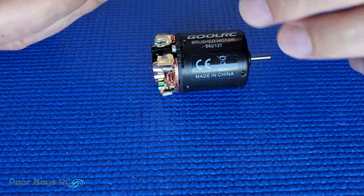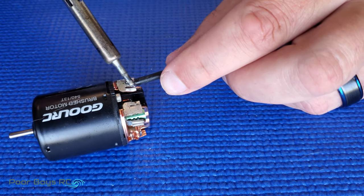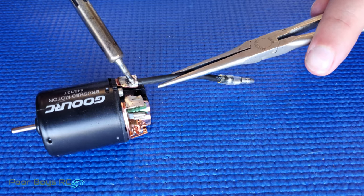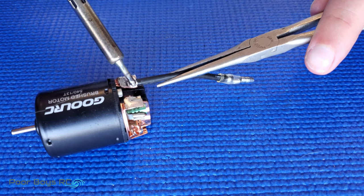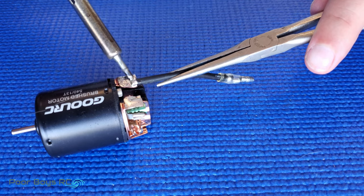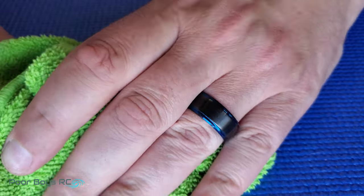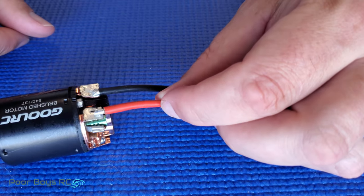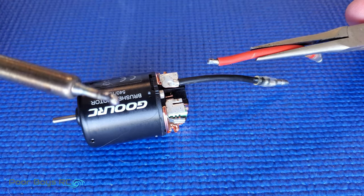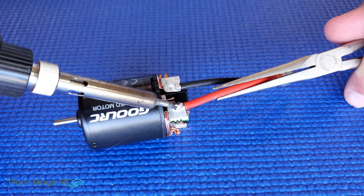So now we're going to solder the lead onto the motor itself. By doing a good job of tinning, this is now going to be the easy part. I've got a little bit more solder on my iron — not much. I'm going to hold this right here and just apply a little bit of pressure. I had to grab a set of pliers because this wire gets pretty hot. You can spread it around, really get it nice and hot, get that solder really melted into that wire and into that tab, and create a nice clean looking joint. In my opinion, that looks pretty good.